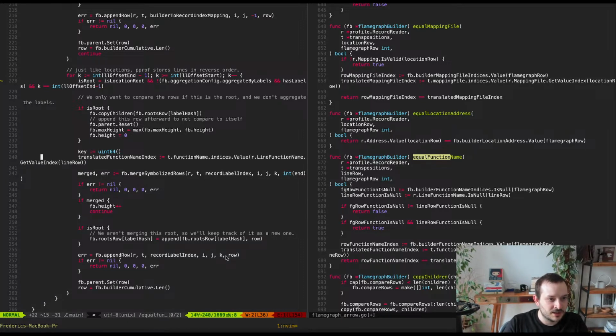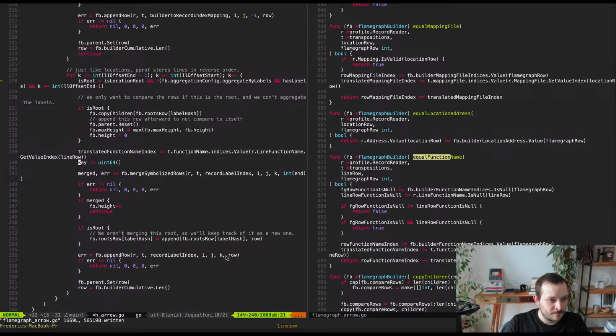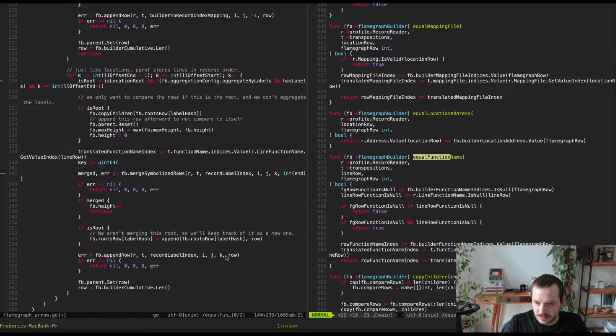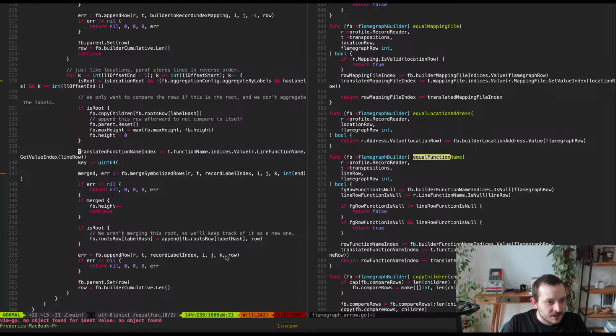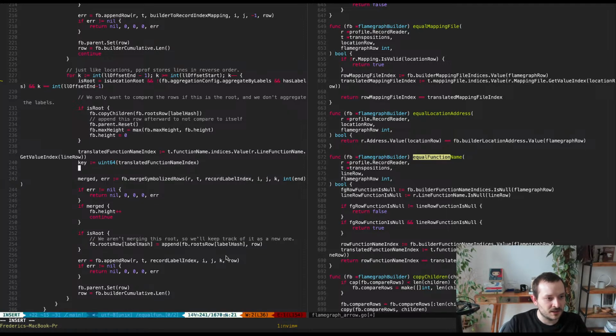So we have our translated function name index, and that is what value. Can't do that. Translated function name index. I don't actually know why GitHub Copilot isn't doing anything today. Weird.